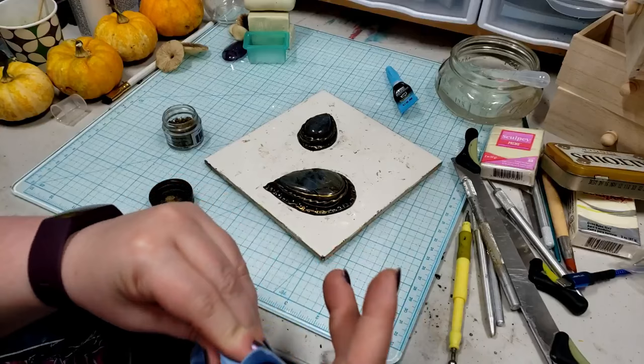Just really struggling with this, and you want to make sure that there's no streaks or anything like that. Okay, so now I'm just going to tear off a smaller portion, and from here I'm going to start with, let's pick up our little glass, and I'm just going to press that right there.